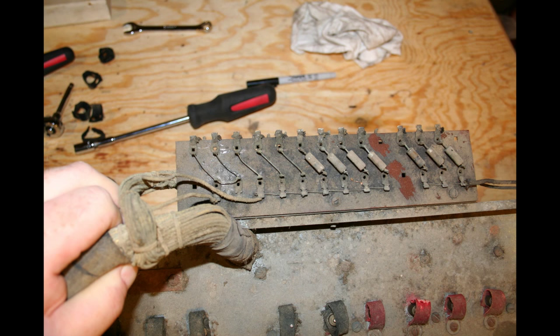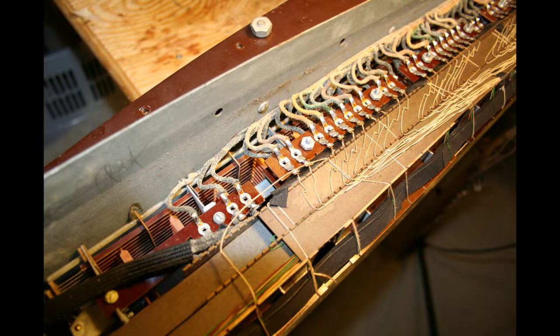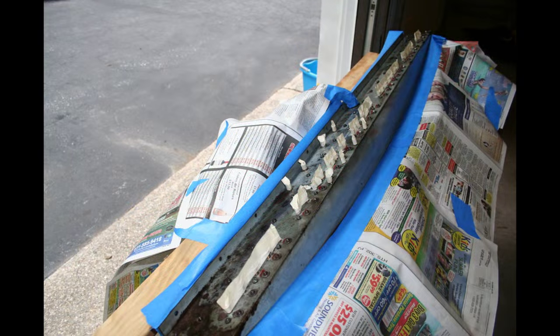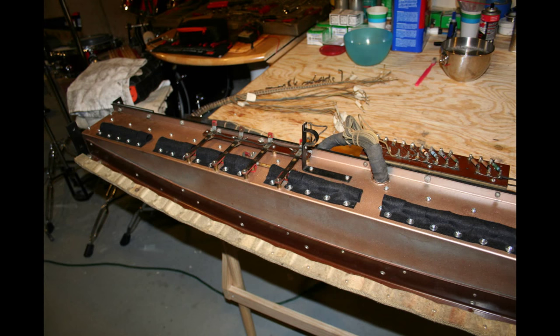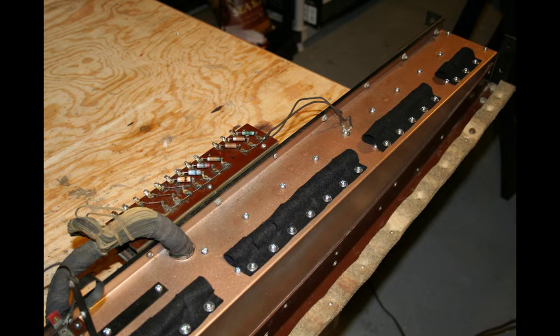So I was fortunate that after removing the cover, I was really able to get in there and access all of the bus bars without having to move them. So I was able to throw in a nice layer of DeoxIT, clean it up, put some electronic lubricant on top of it, did a bus bar shift, cleaned the assembly, prepped it for paint, and then I did, you got it, gold and black. Replaced all the screws so they were nice and shiny, replaced the felts. I cleaned up the resistor panel, and that was it.